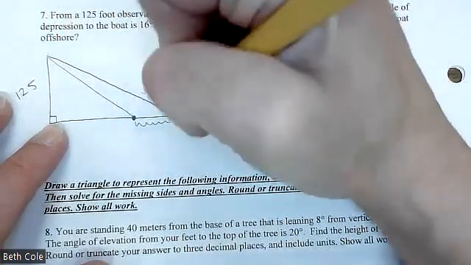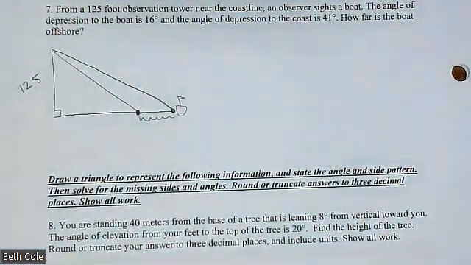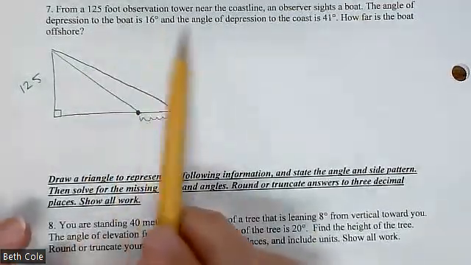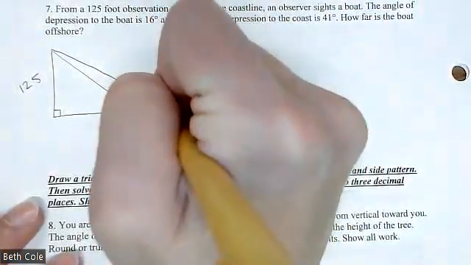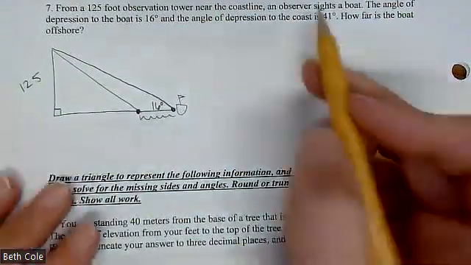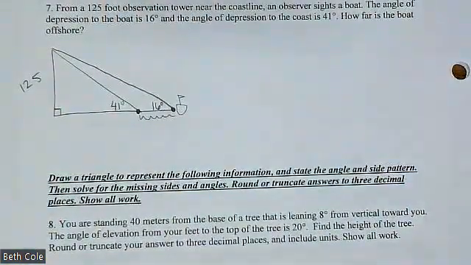You have one angle that goes all the way to the boat, and then one angle that just goes to the coast. Do you remember the problem we did in class with the goddess of wheat that was on top of the building? It is exactly like that. You have 2 angles. Now, the 16 degrees goes all the way to the boat, so 16 goes there. And the one to the coast was 41. It's a 2-part problem because there's 2 triangles, all right?